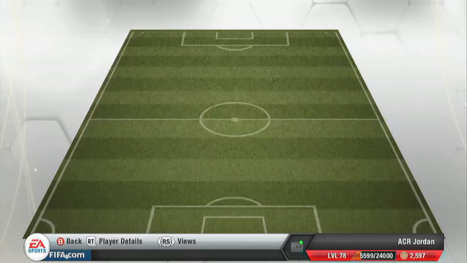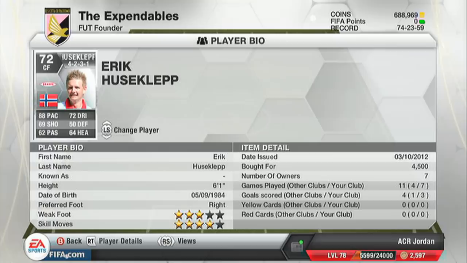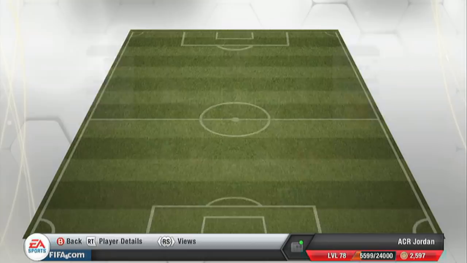And we'll move on to Erik Huseklepp. Everyone knows who he is, as KSI done a beast review on him. 6'1", 4,500 on this game, much the same as what he was in the last game at Brann. 3-star weak foot and 4-star skills in this game. Now, that really is down to personal preference whether you choose him or you choose one of the Nigerian centre forwards in the league.